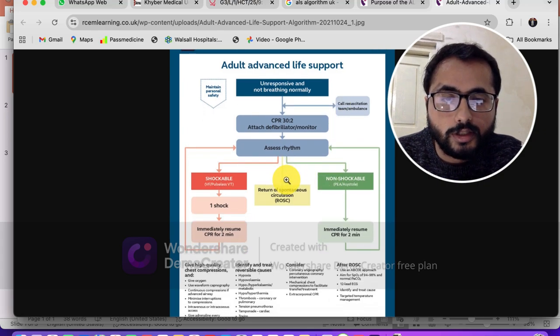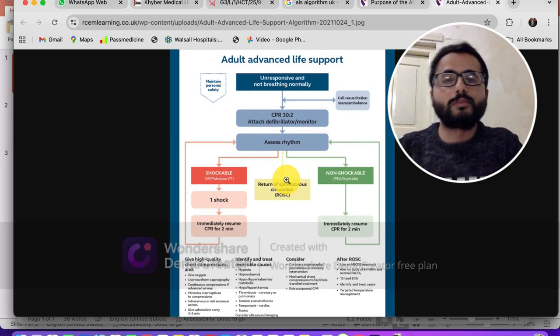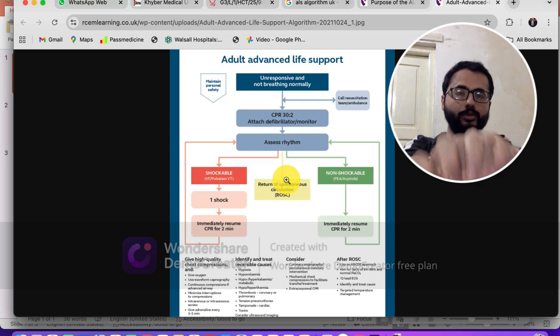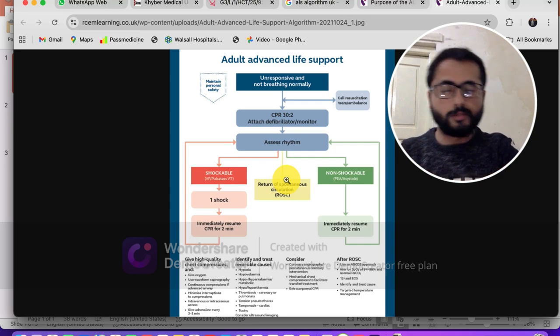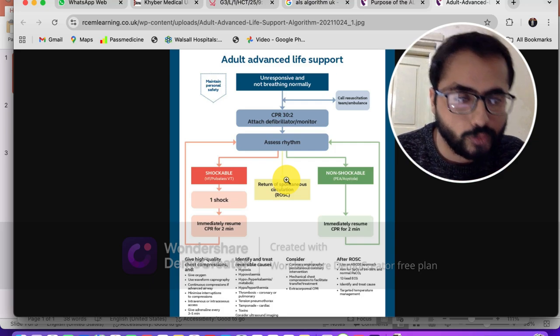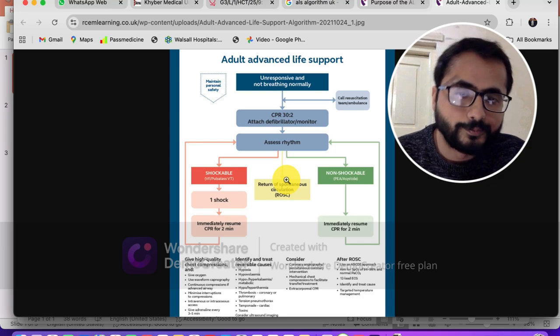And as soon as the help is arriving, you are going to ask them to take over the CPR. For example, I'm doing the pushes 1, 2, 3. So I'm going to be counting backward, like 5, 4, 3, 2, 1, and immediately after 1, the person is going to take over from you, and they are going to be doing the CPR.